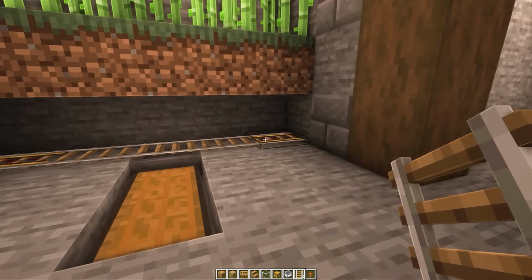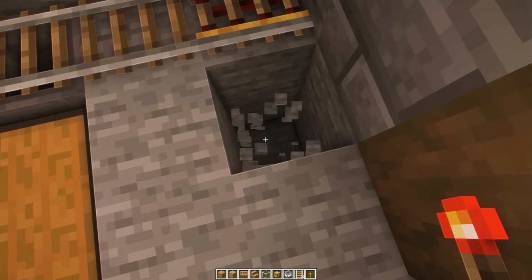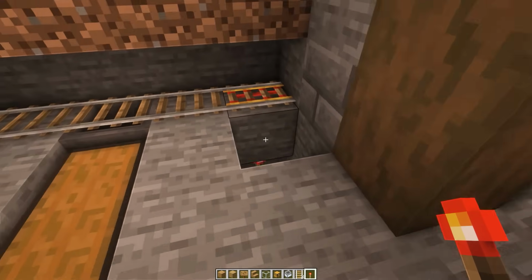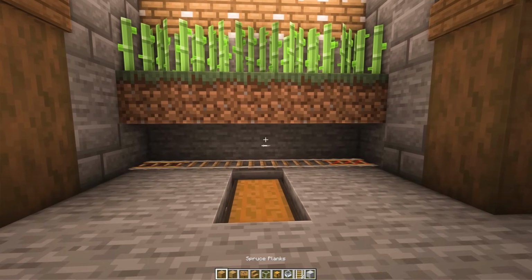All right, now before we add in our front wall design, we need to go ahead and power this minecart rail here. So let's dig down 2 blocks and then 1 block underneath here, and we're going to place a redstone torch, and then we can just go ahead and cover that back up. Nice and easy. All right, now we can finally add in our front wall design.